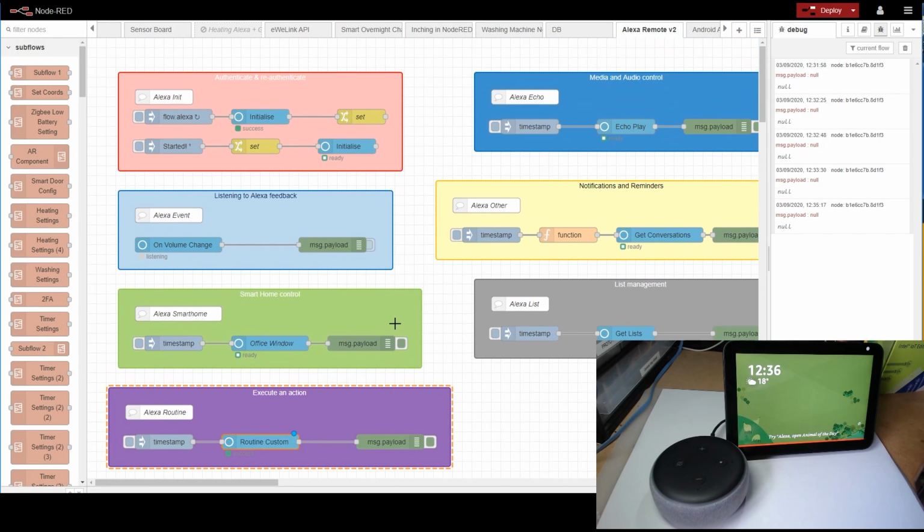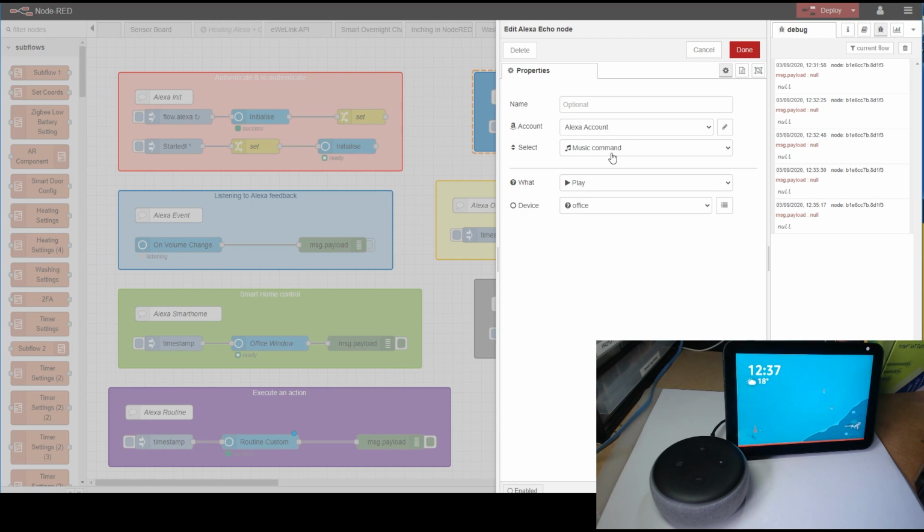So with that said, we're gonna move to media and audio control, something that is probably very interesting for everyone if you like using Echo devices to play music. So obviously you have a couple of things. It's not just music controls, because you will be able to get information about the music, connect to specific speakers, etc., which is really, really cool. So first it's just to get a media query of whatever is playing. So if you're interested in displaying this, you can use that to display that on the dashboard, etc.